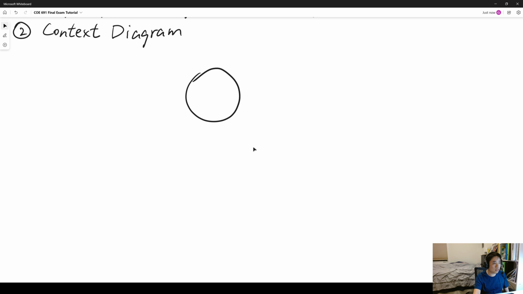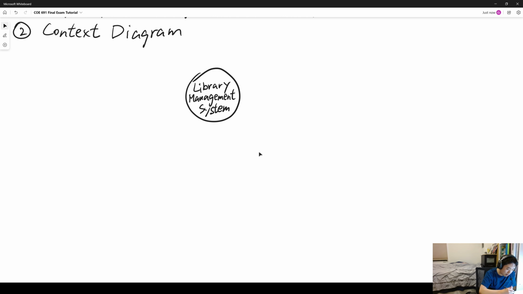I'm going to name my process, for example, library management system. The circle can be a system or a process depending on what you're modeling there.